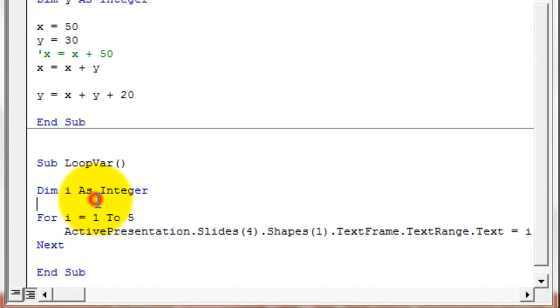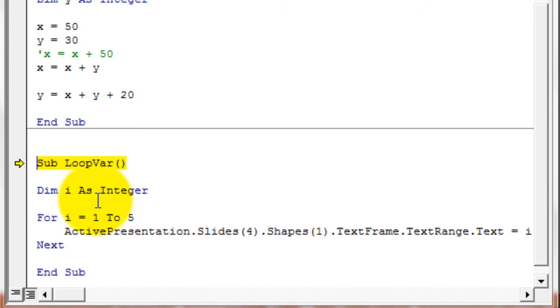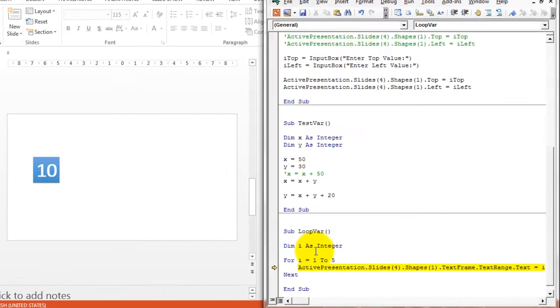Okay, let's use the step in method, pressing F8, and see how the values change in real time. Okay, so when I press F8, it starts with the subroutine. When you press F8 again, it goes to the loop. F8. Here if you hover your cursor over I, you'll see the value is 1, right?